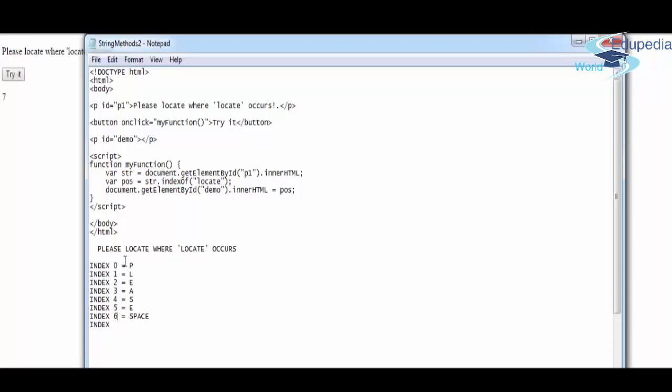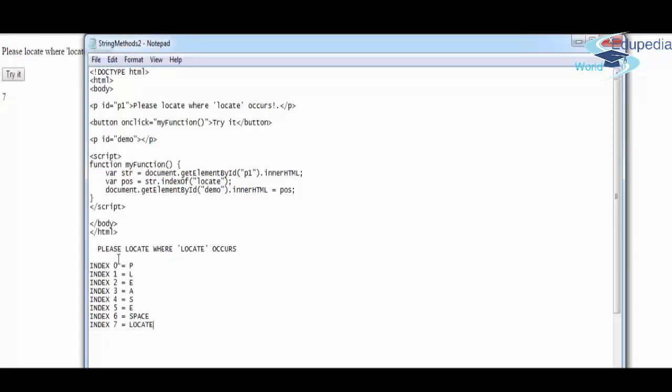So when we reach the space here, it is index 6, and index 7 is where the word locate occurs. The word occurs at index 7.